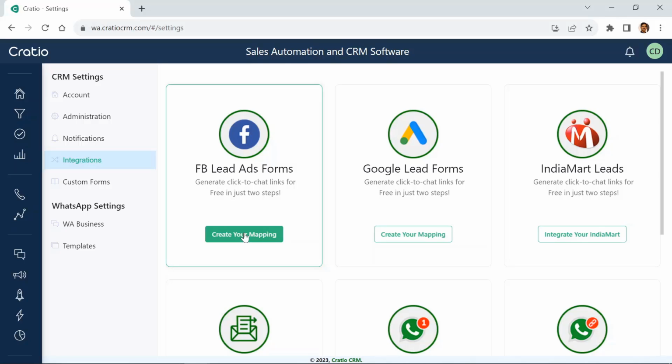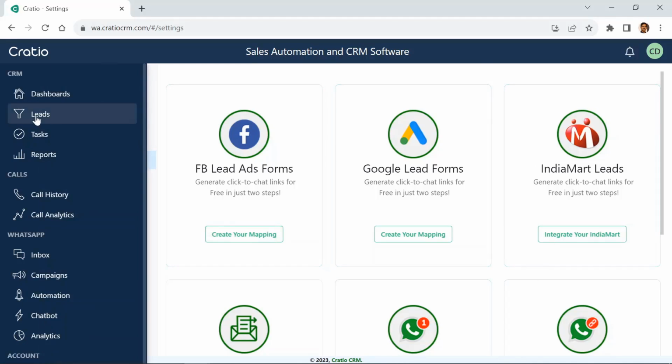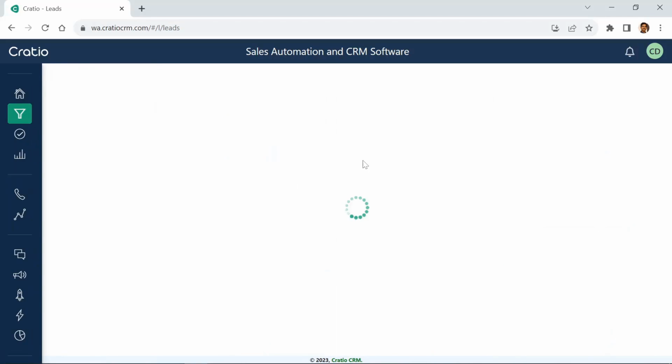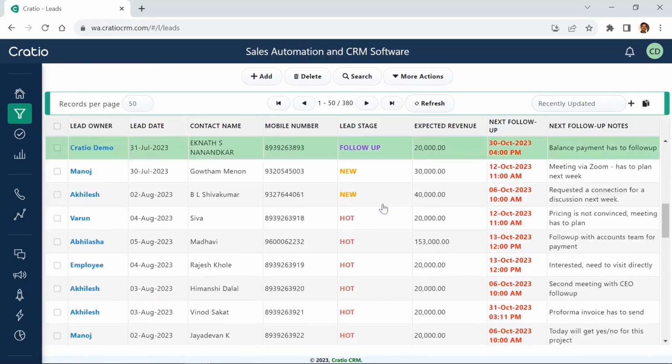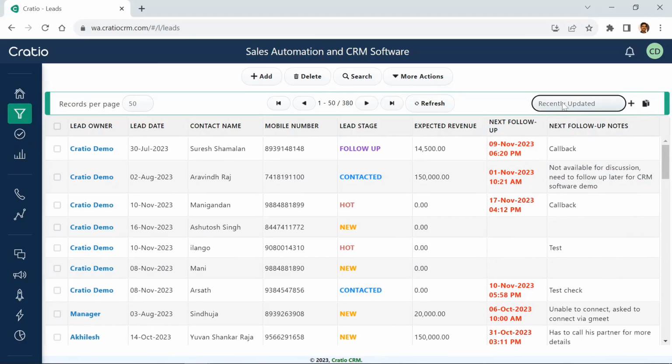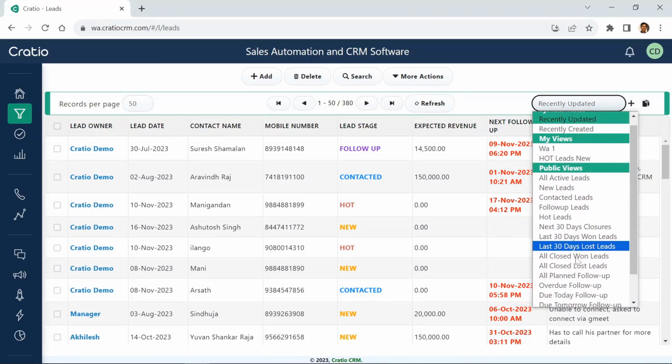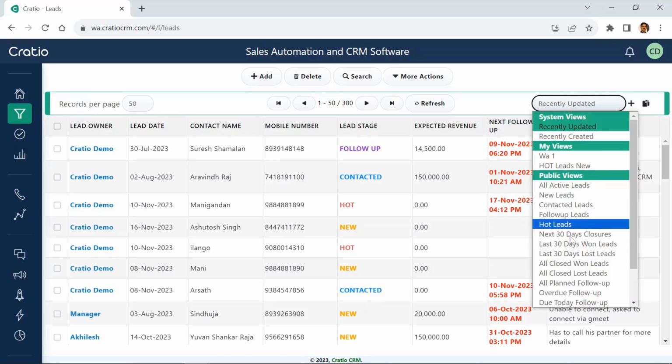In your business, you can have any customized form. It could be a landing page, a website, social media, any source. We have done a detailed integration for all the sources. With a one-time setup, all the leads will get connected to the CRM system. Once the setup is done, when you come into the CRM system, you can see all the leads here. You can segment the leads, like today's follow-up, tomorrow's follow-up, and do all these things here.